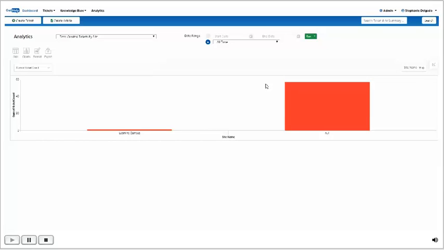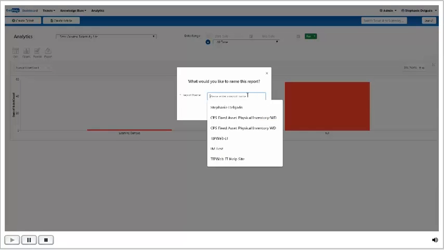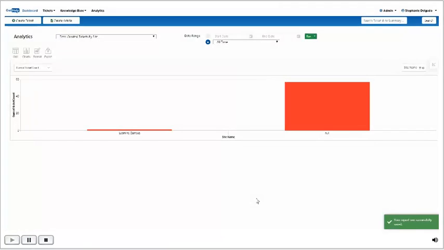Now remember we said we could save these reports. The way you can save your reports is actually that same green button that you see run. If you select the down arrow, you see I have the option for save as. When I select that, I'll need to name my report. So I'll say Steph's total created tickets by site. And I may already have one, so I'll just say 2. And I'll click save. And it even tells me, I love that little toaster pop-up, it was successful.